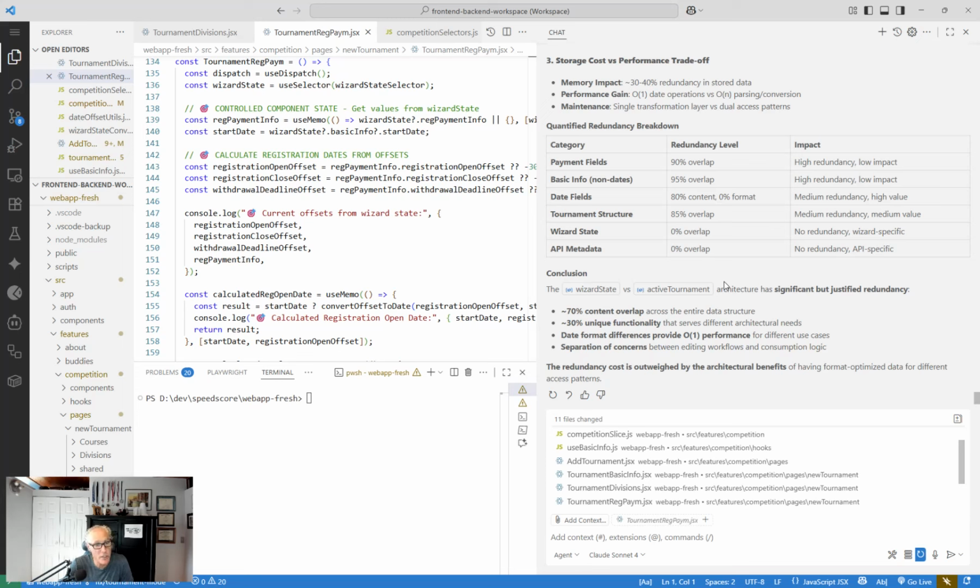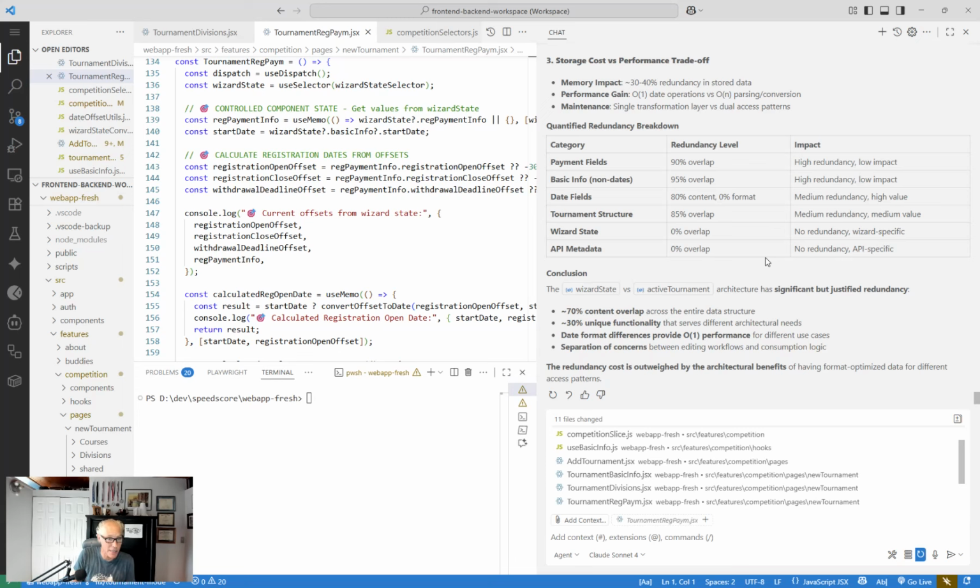As long as we use that second object, the active tournament, we save the data and update that on a save, so that becomes the source of truth to the rest of the app whenever data is saved. And when it's not saved, we can use that object to refresh the tournament in the case that the user cancels. So we save the round trip API call in either case. So we get the best of both worlds.